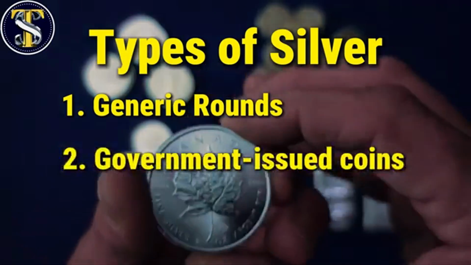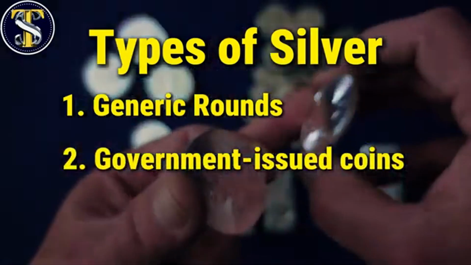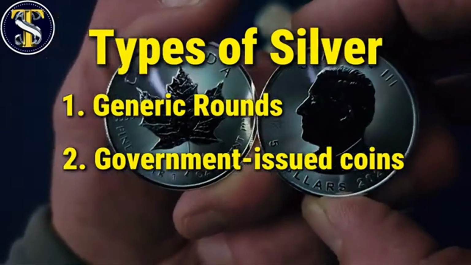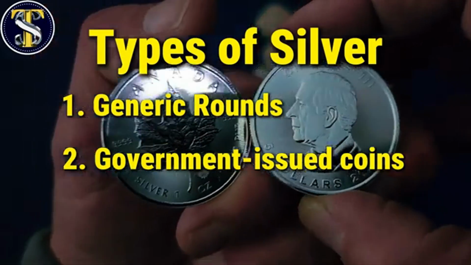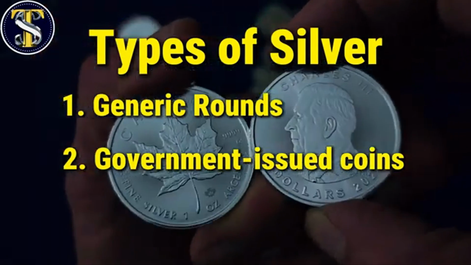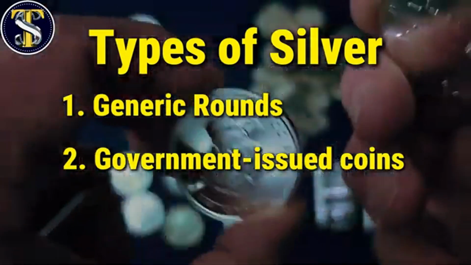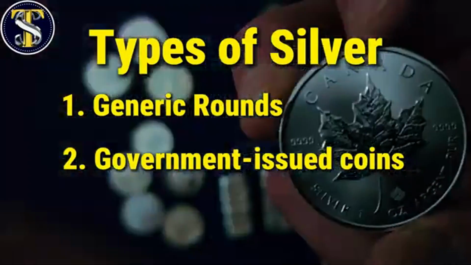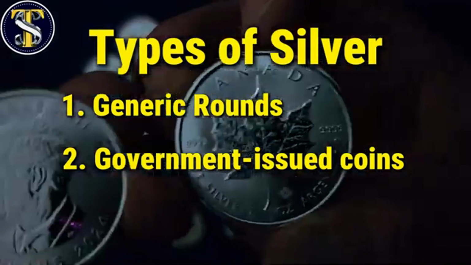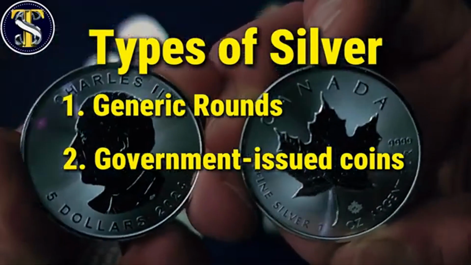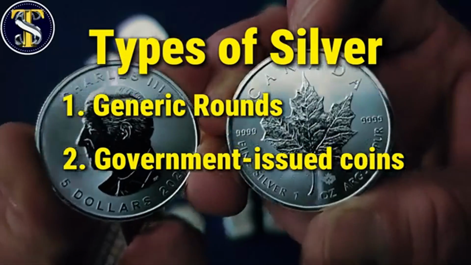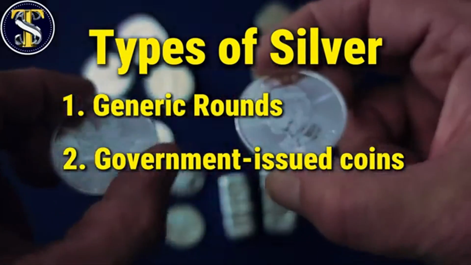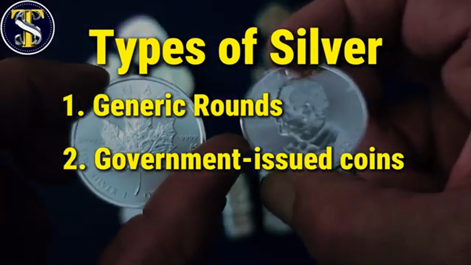Second type of silver bullion is government-issued coins. They carry the backing of their government as to quality and purity and are readily recognizable, making it easy to authenticate. It's easy to confuse coins and rounds. Though silver coins and rounds share similarities, they carry fine differences you should know about. Bullion coins are most commonly found in the standard 1-ounce size and are widely available and accepted around the globe. Other sizes include 30 grams, 2 ounces, 5 ounces, and even 10 ounces.